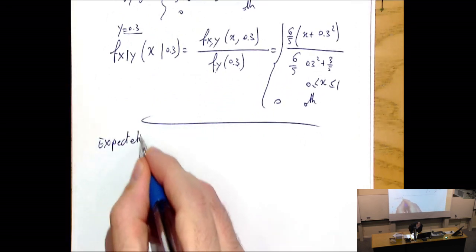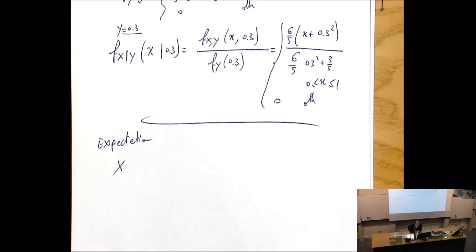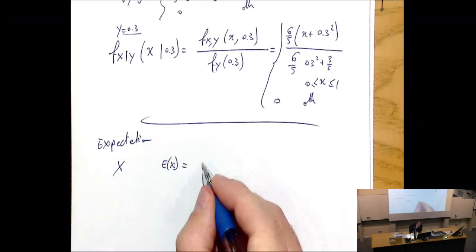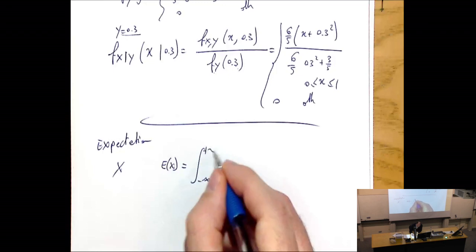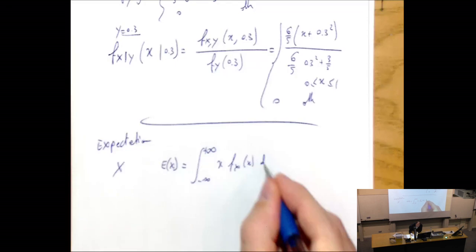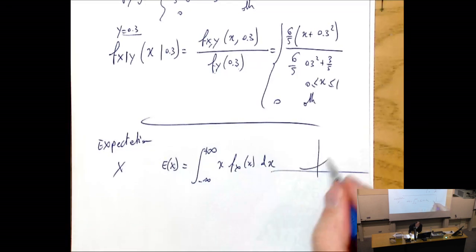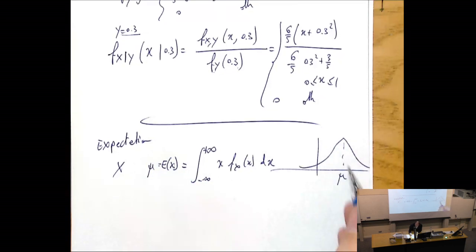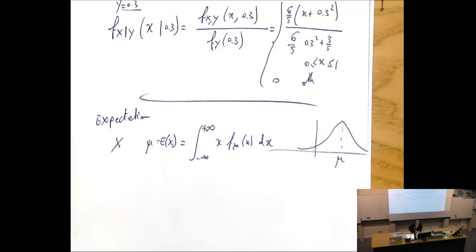Right, so you remember what we did when you have a single random variable x, and we were looking at the expectation of x. That was the integral between minus infinity and plus infinity of x f_X(x) dx. Given a certain distribution, I'm looking at where this distribution lies around, right? That's essentially my theoretical mean. I can define something similar, but now for multiple random variables.